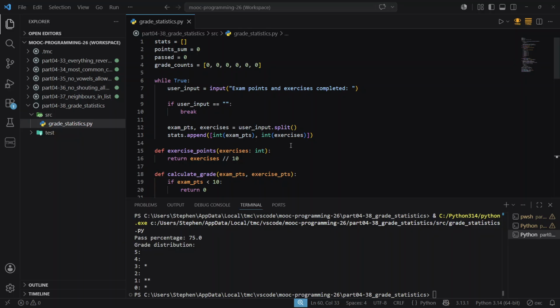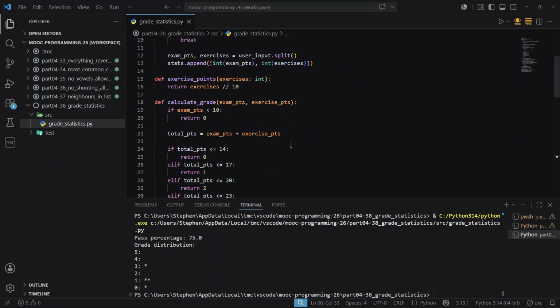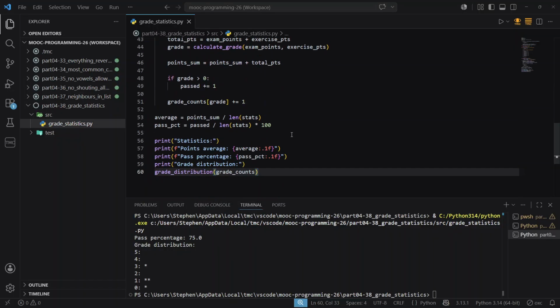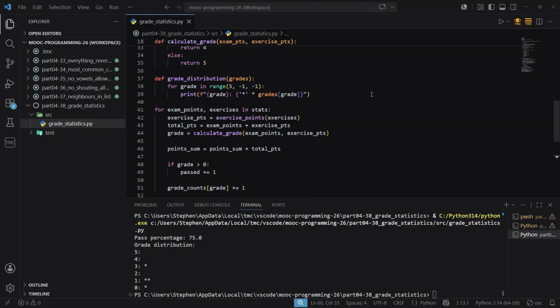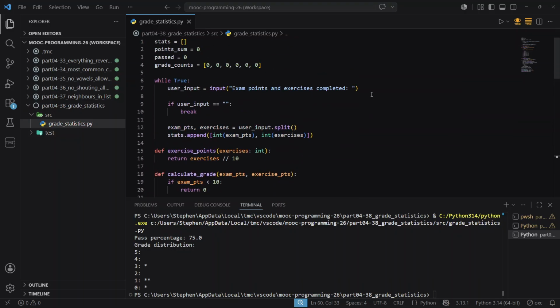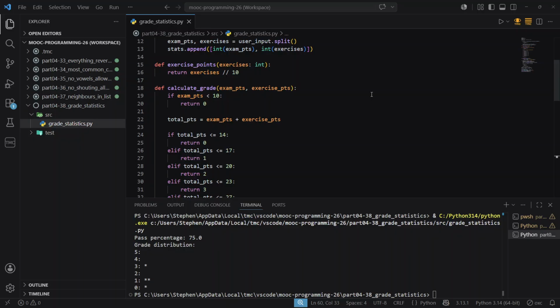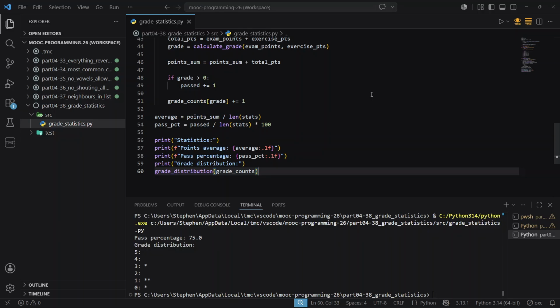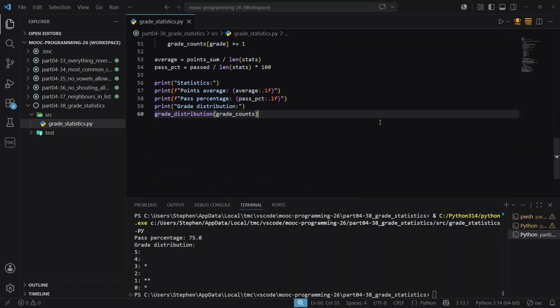This is one of the things where once I started thinking more about what the exercise was asking, it was a lot easier to write this solution. So if you have any questions, if there's something that was confusing for you to understand, let me know in the comments below, and we can talk a little bit more about that. But I think this is the ideal solution for this exercise, right? We use loops, we use lists, we use functions, and we use 2 different kinds of loops as well. So I think this should be it.